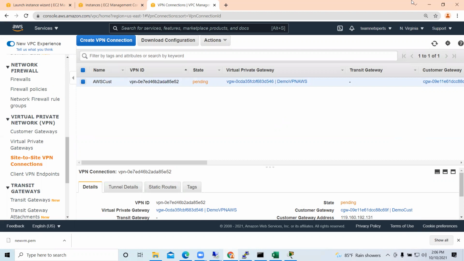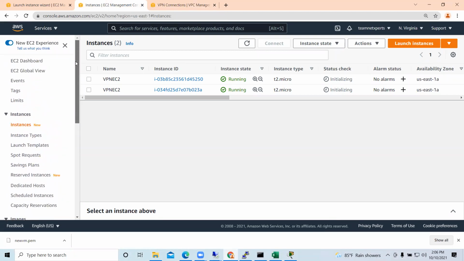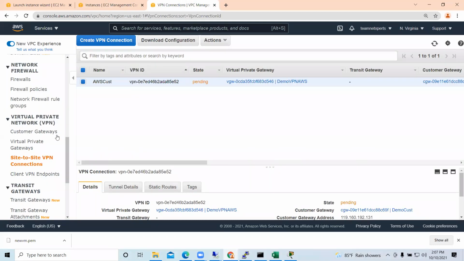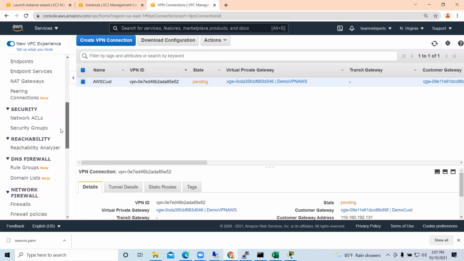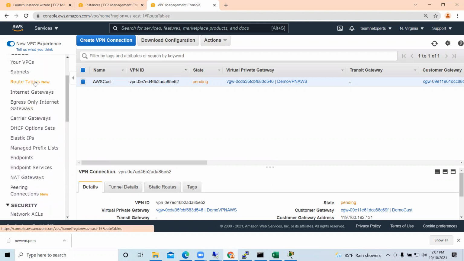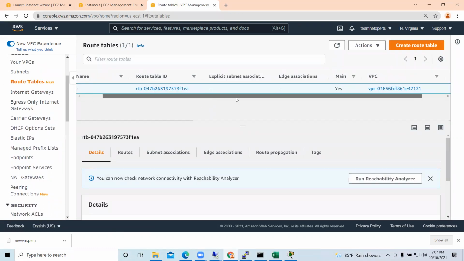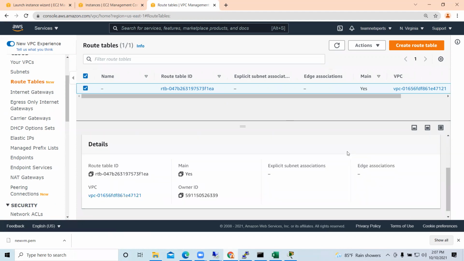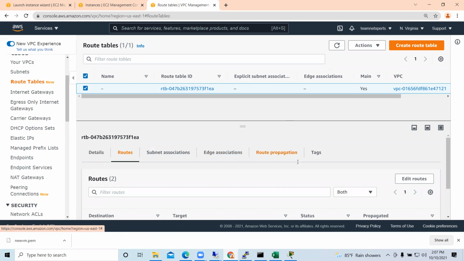This is the routing table. Here, say routes.